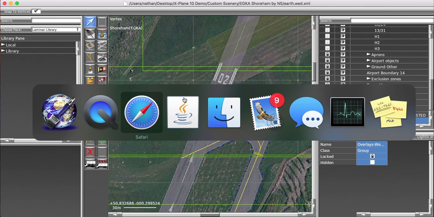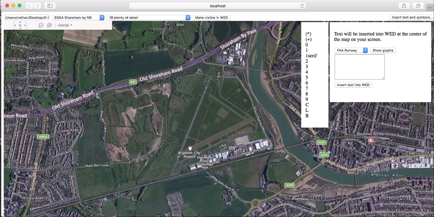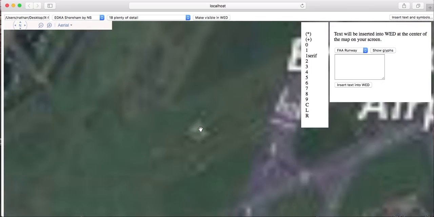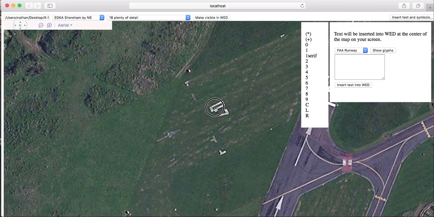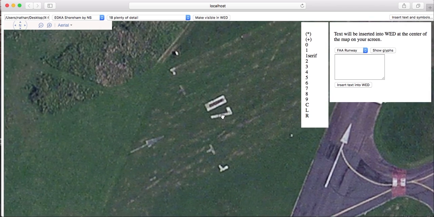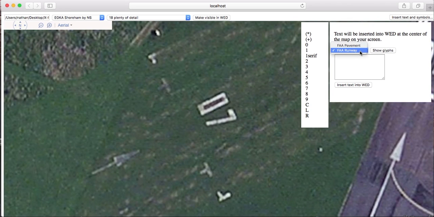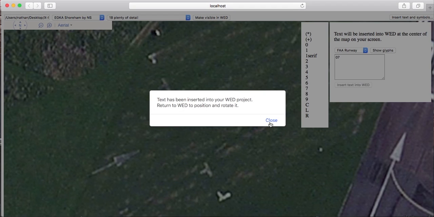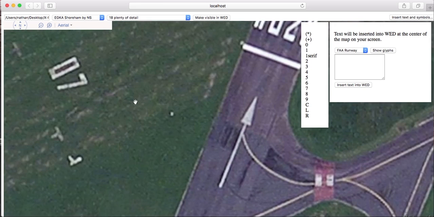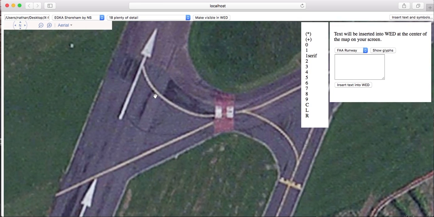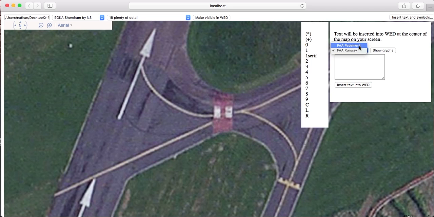So here we go. I'll move over to WED-O-Maker and zoom in on that same area of the airport. Now, I've got the font window open on the side, and so I'll just put the 07 in the middle of the screen. I'll move to the runway font, and you can see the glyphs available to me on the left there. It's just basically numbers, and 07, I'll insert that into WED, and I'll show you the workflow you might want to use here, which is just move to each different area you want to insert lettering and numbers.